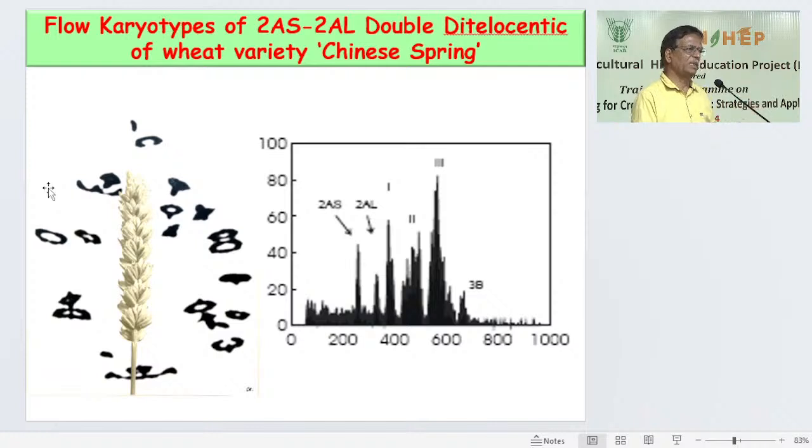Because it has the centromere, it can be maintained. Because of the size difference, telocentric chromosomes are shorter than the full chromosome. So they can be separated using laser assisted flow cytometry. The chromosomes were separated and then chromosome specific DNA was distributed. This work was done by a scientist in the Czech Republic, a very small country, called Jaroslav. He actually prepared this for the entire world, and 25 countries joined hands together to sequence the wheat genome.